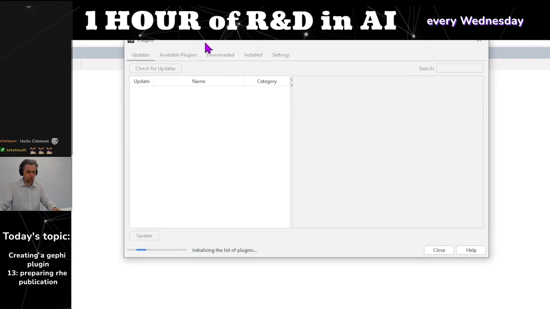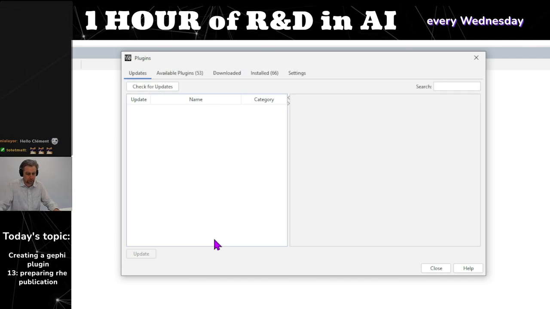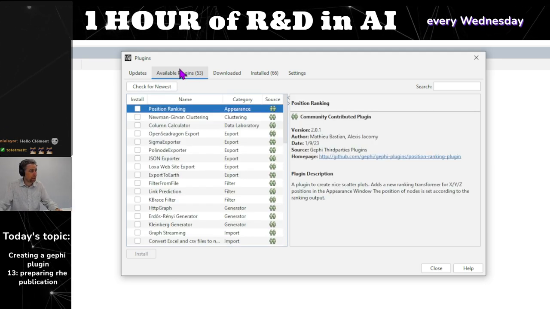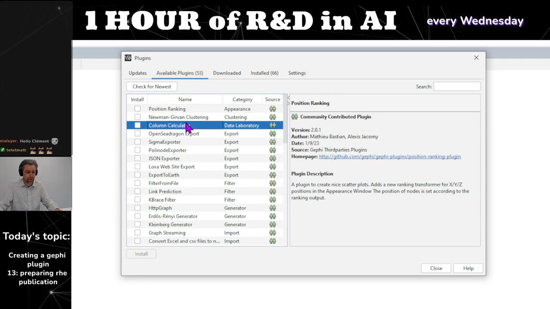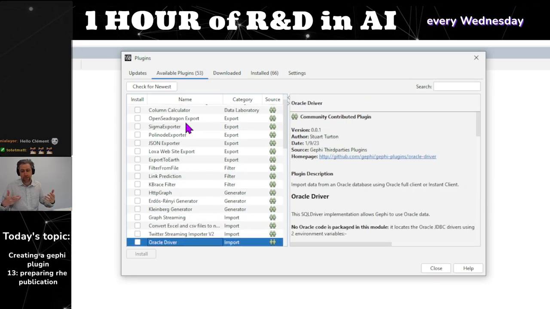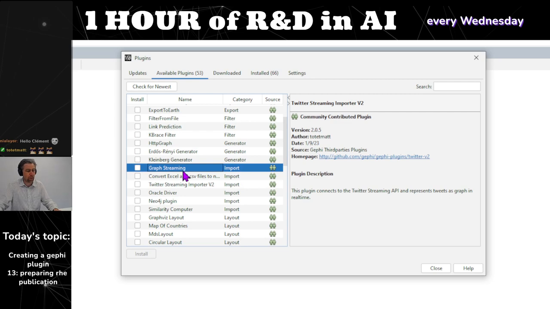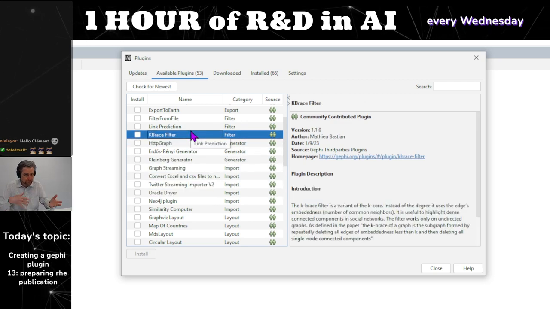and in the window that opens, you should click on, well, it's just initializing. So if the plugin has been publicly released, you can find it in available plugins. These are all the plugins that people like me have created, and they have sent their plugins to the Gephi team, and the Gephi team has looked at the plugins and said, well, these are useful and working, so we publish them. This is the list of published plugins. But mine, I'm still developing it, it's not published, so I should install it differently.